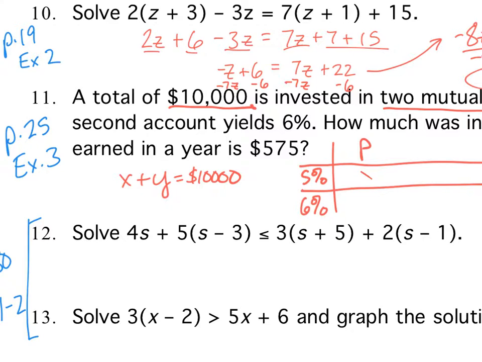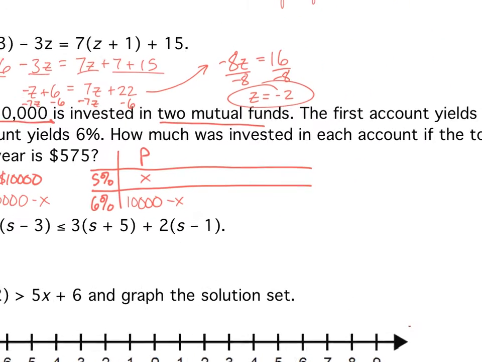And we could call the amount that we put in 6% Y, but we only want one letter eventually in an equation that we're going to be able to write in order to solve for that one letter. If you have 2 letters in one equation, you can't solve for it. So instead of putting a Y there, I'm going to take the fact that I know X plus Y has to equal 10,000 and solve for Y. Y would be 10,000 minus whatever X is. And that's what I'm going to put as the principal amount for the 6% account instead of choosing a second letter Y.